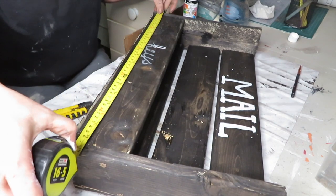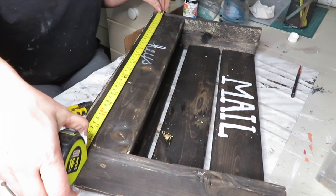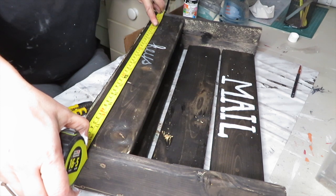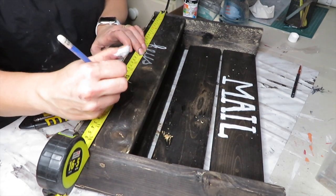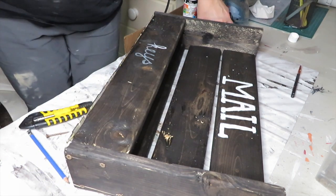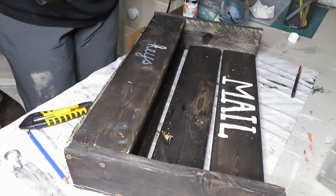I'm just going to measure this up. So it's 19, and I have 4 little loops to attach. So I think I'm going to figure out where I'm going to place them. I'm actually going to put 3 of them in. Just want to see if I can put them in without actually using a drill.